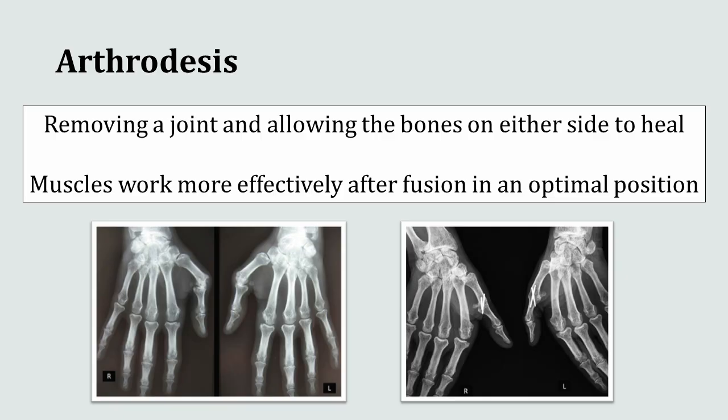And you're probably thinking, we want more motion. Why would we take motion away? Well, oftentimes we do this when the joints are preventing good motion. So the joint is out of place, it's maybe off to the side, or it's dislocated and it's not working efficiently. So by fusing it, the muscles that surround that joint can then work to power the other joints more effectively.